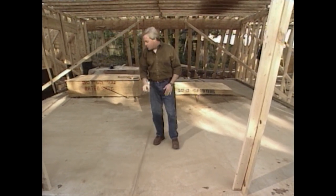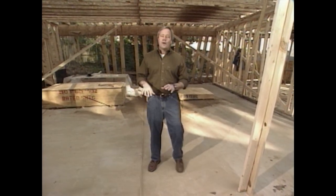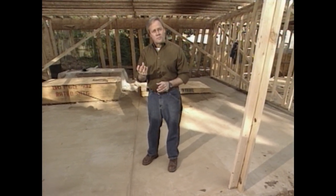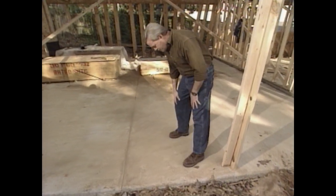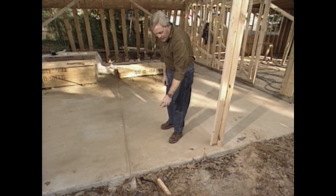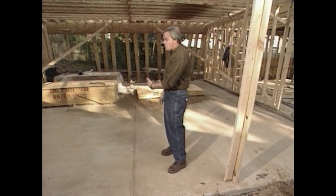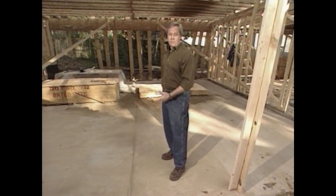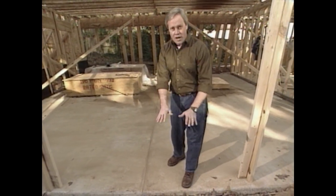The score joints control cracks so they're not unsightly in the middle of the slab. Also, a slab can be very slippery when you're getting out of your car, so we had our finisher lightly broom the slab while it was still a little wet, creating a nice broom finish with quite a bit of texture. And we sloped the slab toward the front so water flows out to the driveway and street.